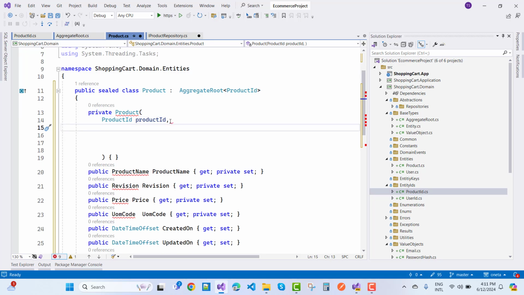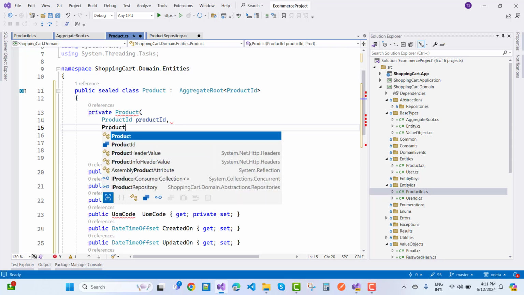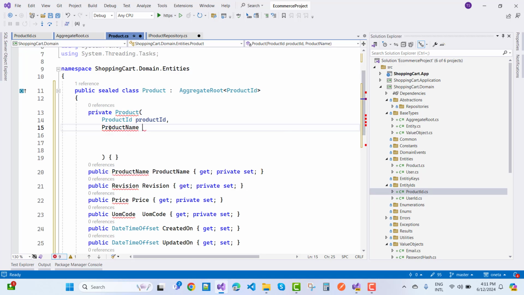Now the next step is to add the fields like product name, revision. So the next one is product name, and that is the product name.